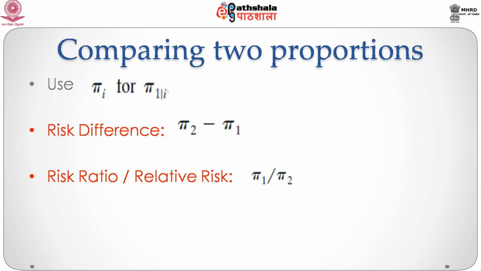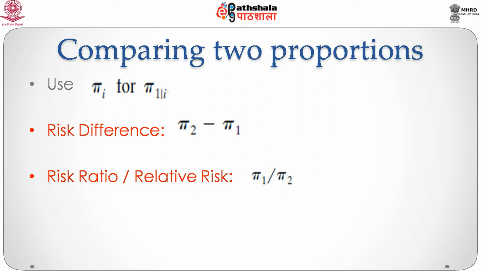Let me first consider a very simple problem, which is that of comparing two proportions from a 2 by 2 table. So for example, for a clinical trial, I could be interested in comparing the distribution for those who have been given placebo and those who have been given an active medicine, in this case aspirin, and to see whether the probability of no attack is different for the two groups. Now this means that I am referring to the conditional distribution, that is conditional on the fact that someone has been given placebo or someone has been given aspirin.